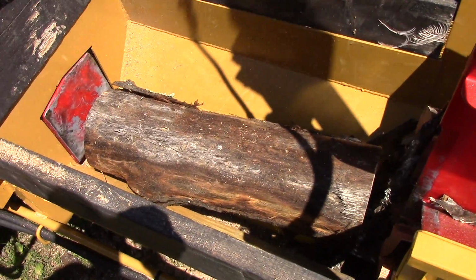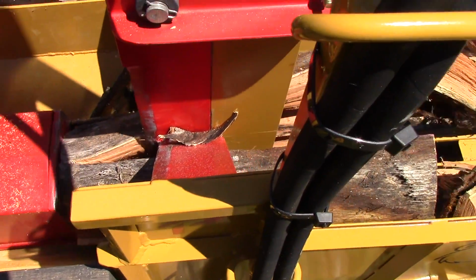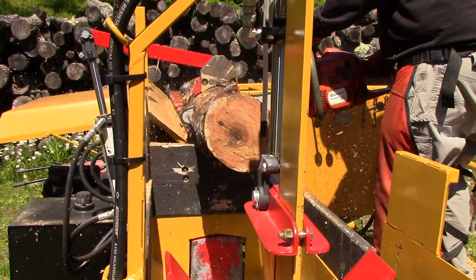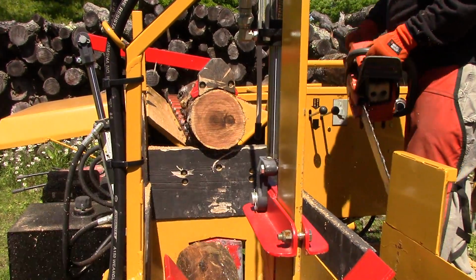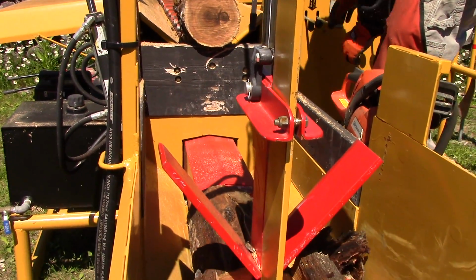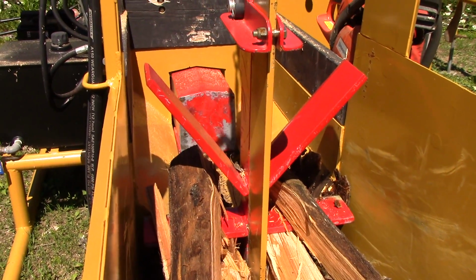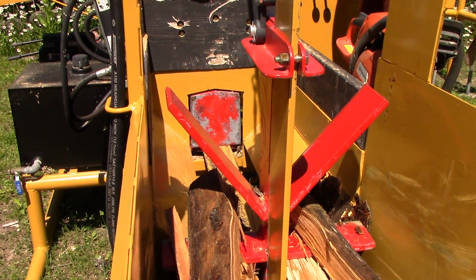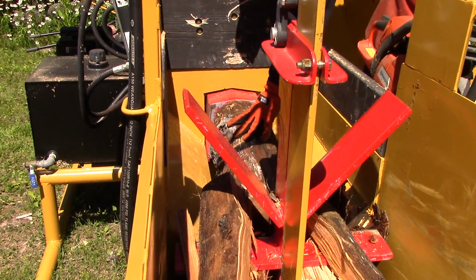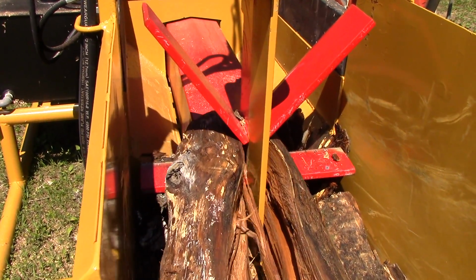The tank is a 25-gallon hydraulic tank, which so far I haven't had any overheating issues. There's no oil cooler on it. The motor for the log conveyor is a 14 horse hydraulic motor run through a snowblower worm drive, which is a 10-to-1 reduction, out of an old Wheel Horse snowblower. And the conveyor was built out of a section out of the Little Giant outfeed conveyor, modified to a V shape.